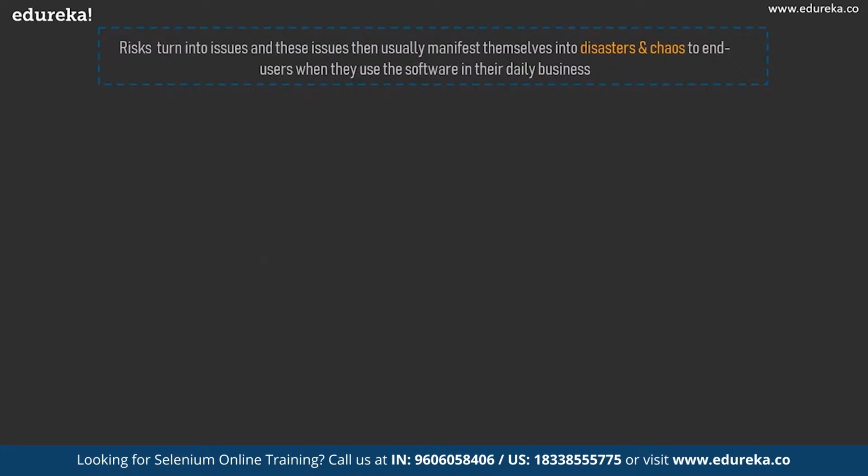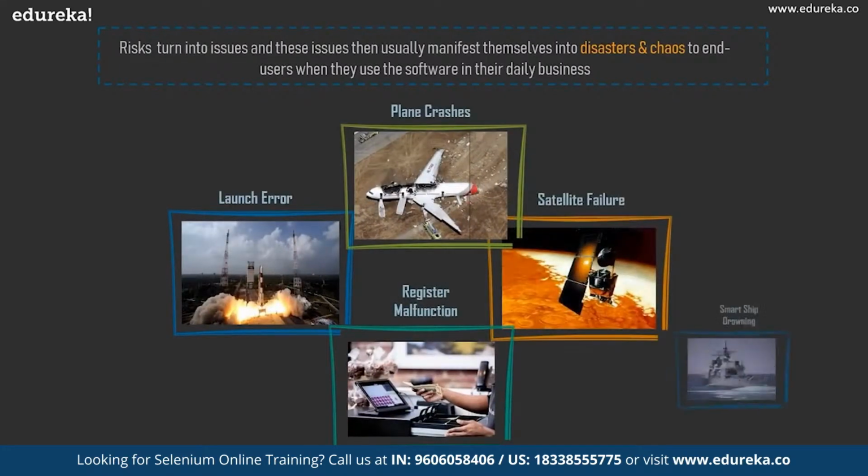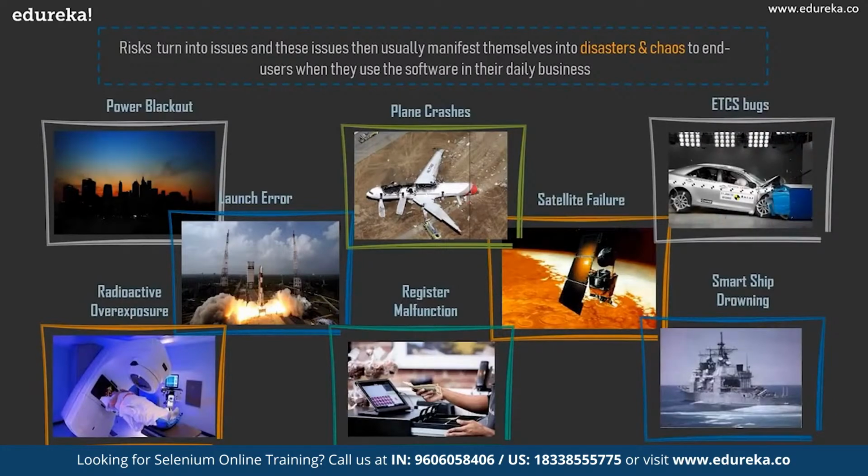Unfortunately, sometimes these issues manifest into software disasters and have caused millions of dollars in waste and sometimes even led to casualties. For example, a Starbucks coffee shop was forced to give away free drinks just because of a register malfunction. An F-35 military aircraft was unable to detect the targets correctly because of a radar failure. A high voltage power line in northern Ohio brushed against some overgrown trees and was shut down. Normally the problem would have tripped an alarm in the control room, but due to software issues the alarm system failed. And that day there was a power cut for about 24 hours in the entire city.